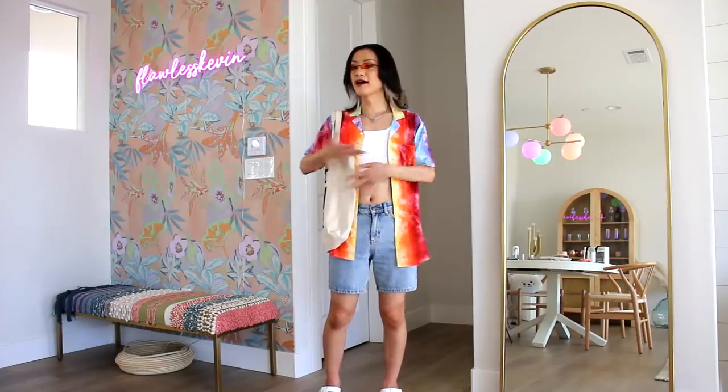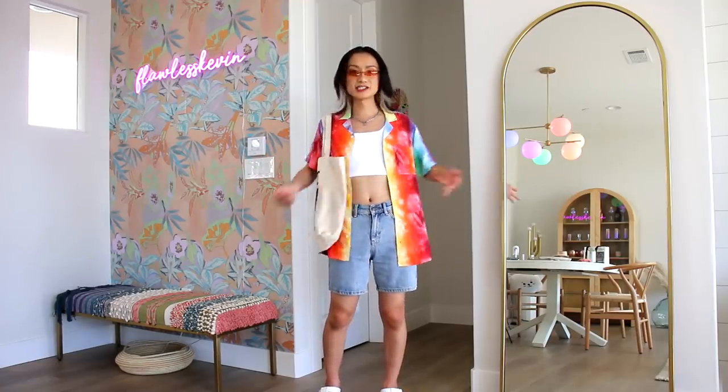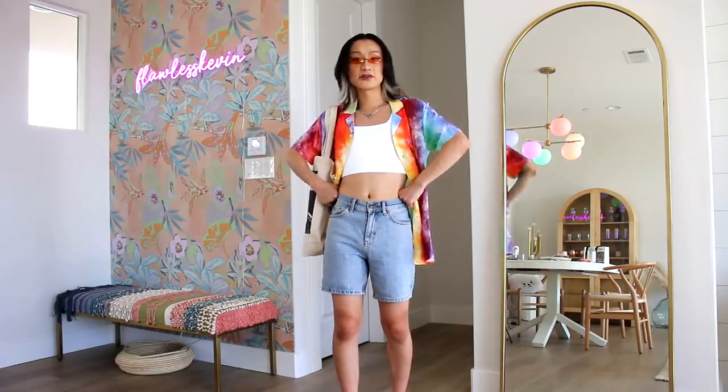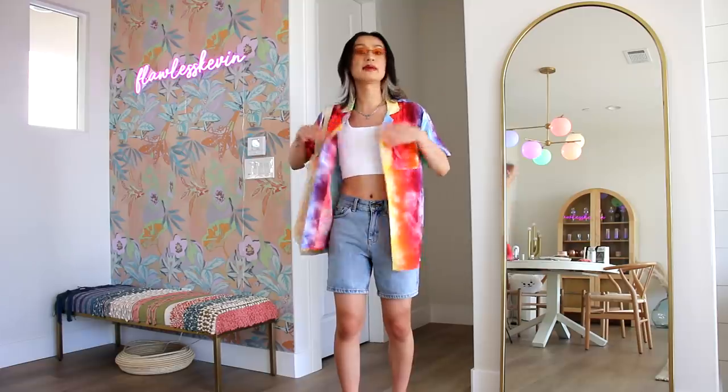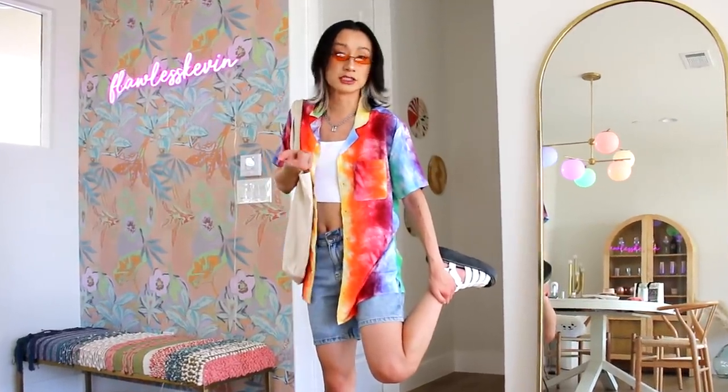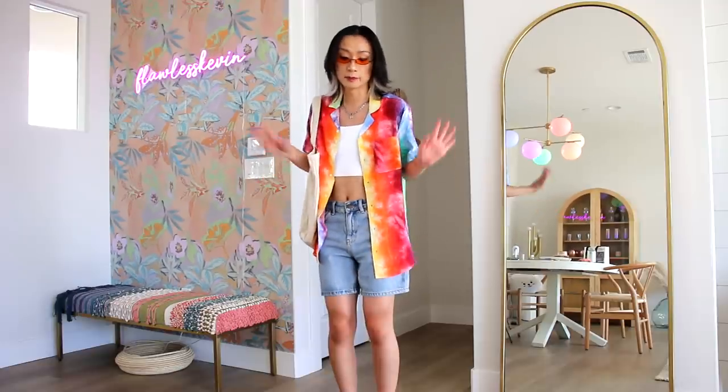I'm giving you full on dad mode, on vacation vibes right here. This is for those of you who have a dad aesthetic. You know, if you're a bit more masculine, here you go. Maybe even wear it without a top. Ooh, scandalous! I even got the beach sandals, which I should probably wash because the last time I wore these was to the beach and I don't want to get them dirty in my house, but whoops!